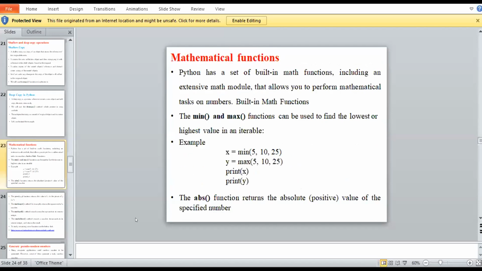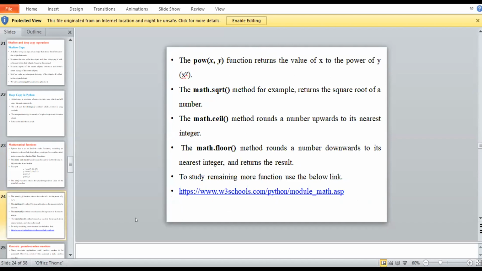I think this mathematical function or math package you will use most of the time in programs when doing mathematical operations. So all of you understood? Yes, ma'am. Okay, now you have to perform this program of mathematical functions. At least perform 5 operations of mathematical functions.